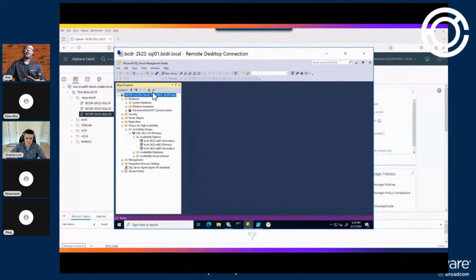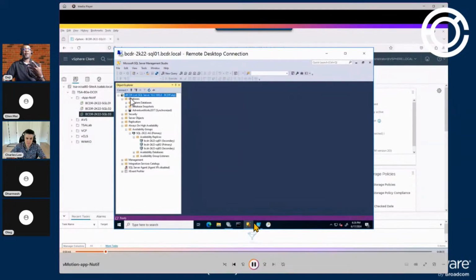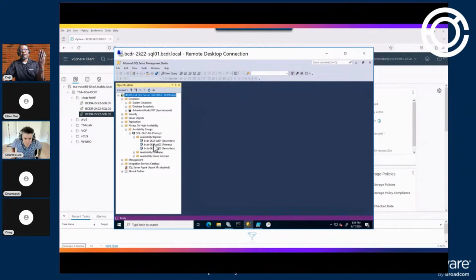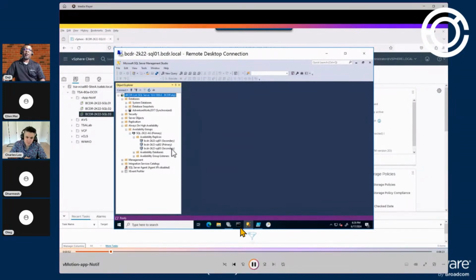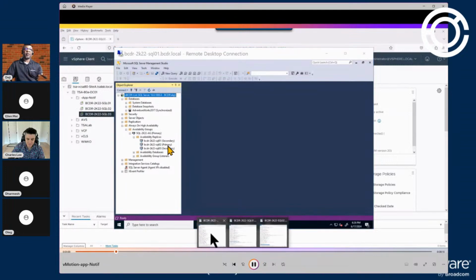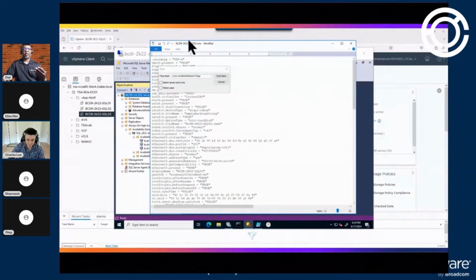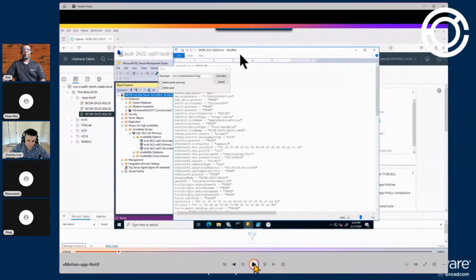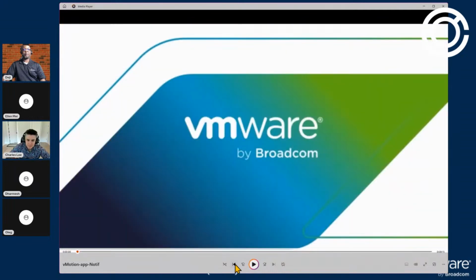This is SSMS. We're looking at that cluster. We have a database that's synchronized across all 3 nodes. As you can see, node 02 is the primary node right now. It has active resources. That's what that indicates.